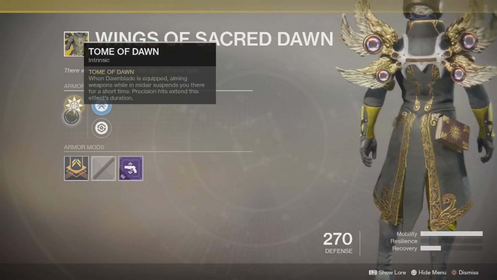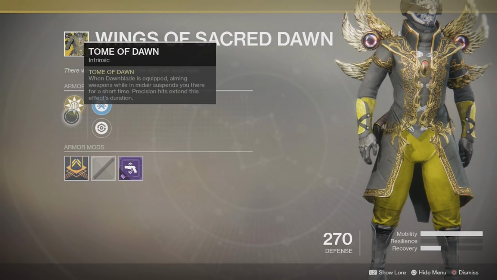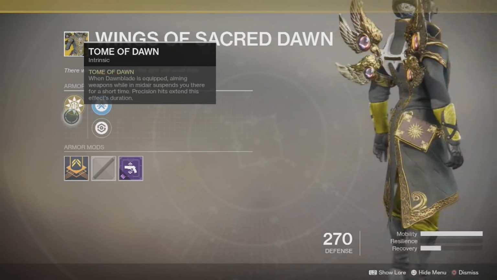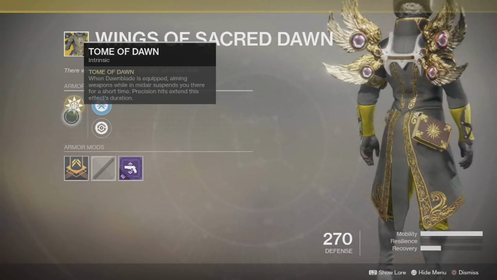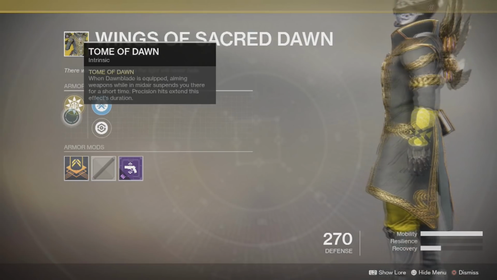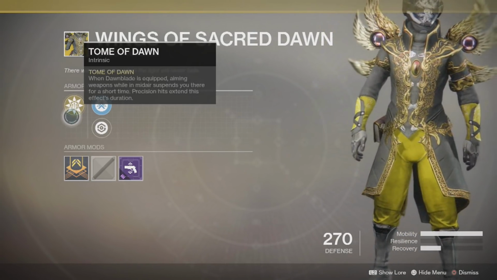And again, this is one of those exotics that just has a perk essentially from a subclass previously. This is just an Imperium Bellicose put onto a Warlock. It's also a Sunsinger perk just put onto an exotic. Except the precision hits part is kind of cool.